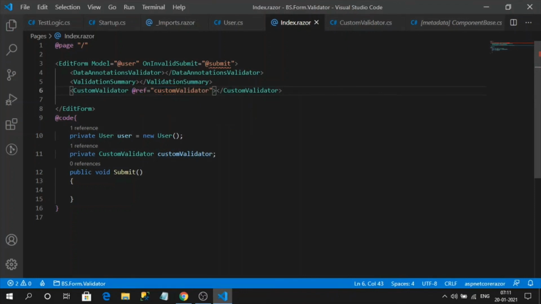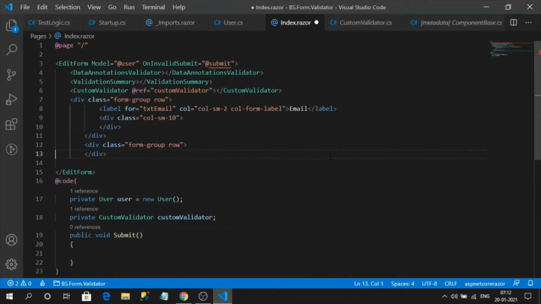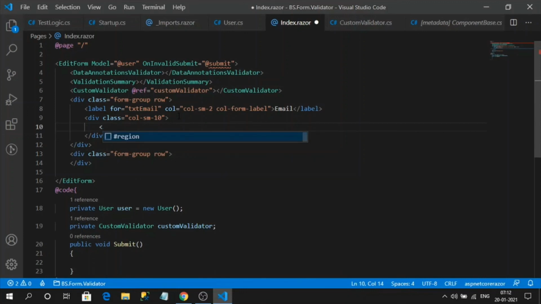Okay. Now let's add our input field here with a simple, small Bootstrap style. So this is my sample snippet for Bootstrap styling. Here inside of this form group, I will render my InputText component. And at the rate bind-Value, here I need to bind to my user.Email.